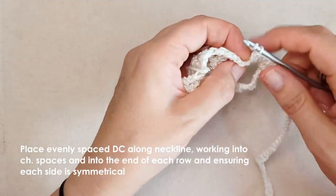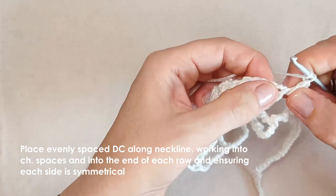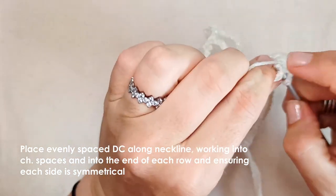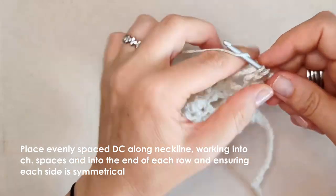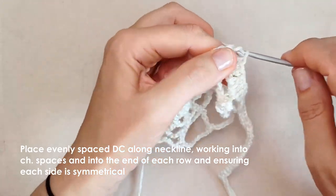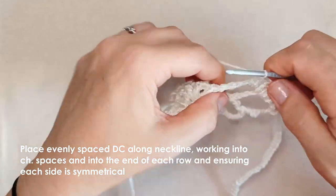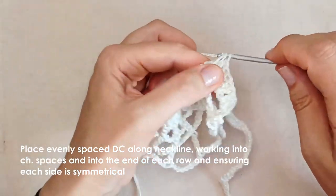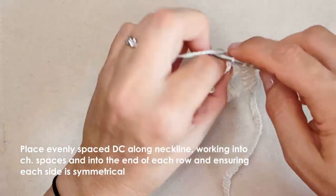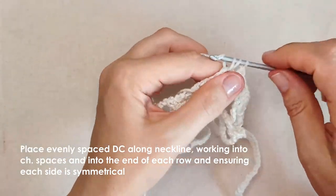Now I'm going to place a stitch into that chain where I've placed my stitch in that chain. And then I'm going to go back and work into the chain space. And two and three. So into this chain space, I think I'll just put three. Then I'm going to put a stitch into that chain. Then move along to the next chain space.